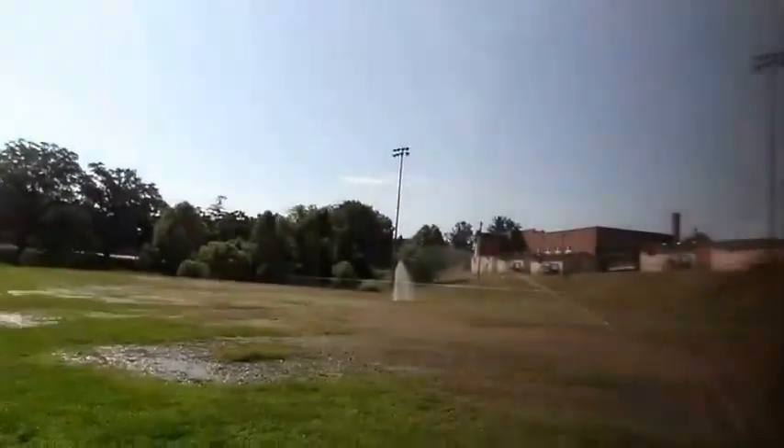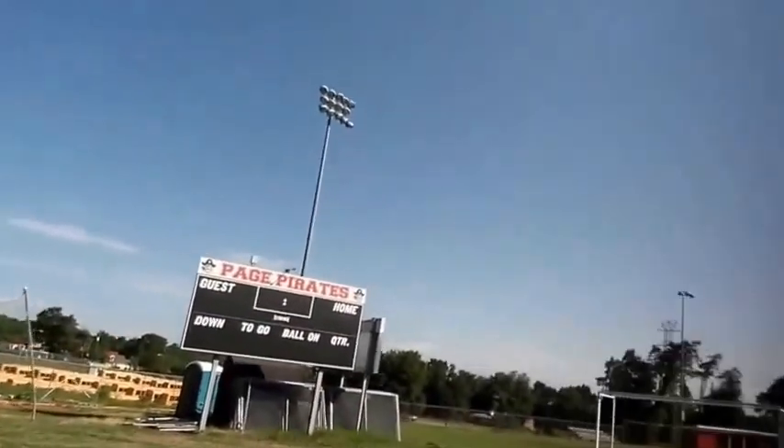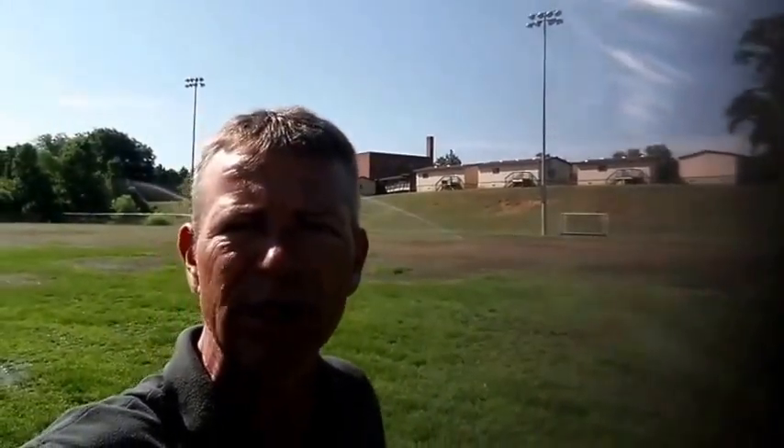We'll get all this Bermuda up and running. Here it is in June, we get through July, we get into August — we could have a playable field here for the kids in August. And we're going to overseed it with ryegrass anyway. Irrigation's working, the place is all locked down. We've had 90-degree days back to back for the last two weeks and we're expected to be in the hundreds this week. This is perfect Bermuda growing weather — couldn't ask for more. Tommy Coward here on the lawn with Growing Green, and we'll keep you posted as to how this project comes along.